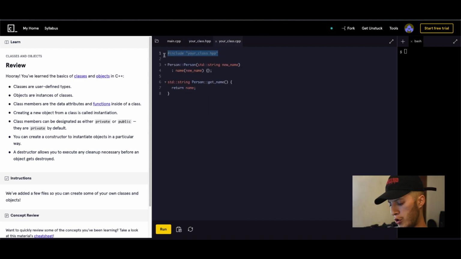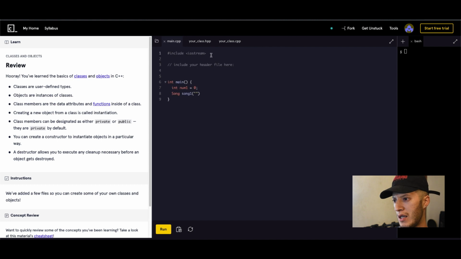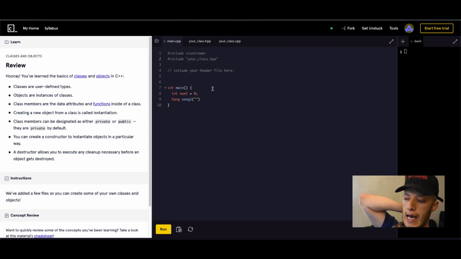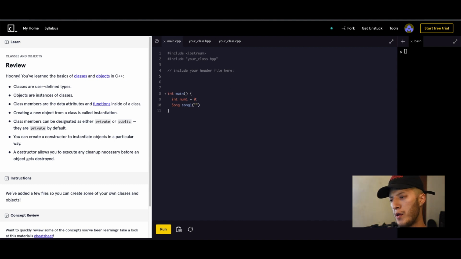Okay, so we got it here. Now all we need to do is paste it on here. And then, are we going to create the class without the main or with the main? Let's do it on top right here. So it's going to be called person.